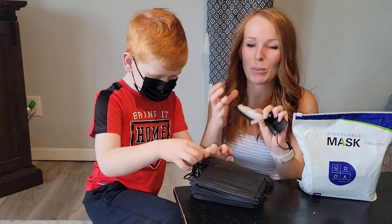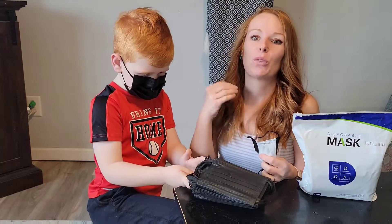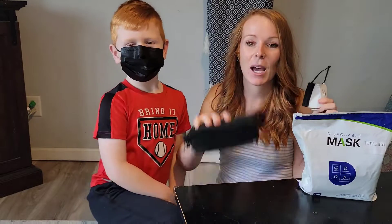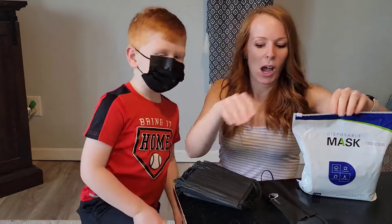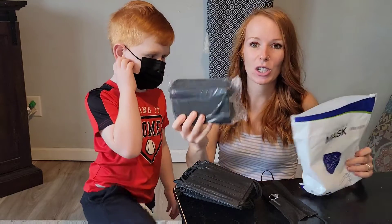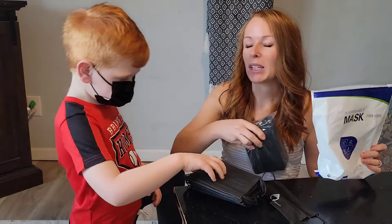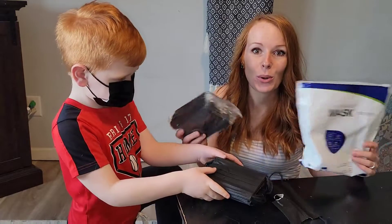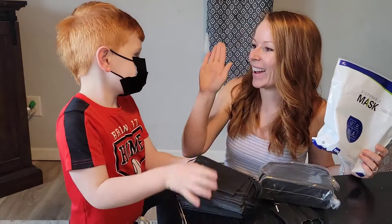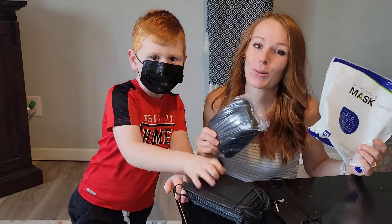It's really going to hold up — it's durable and can handle whether they're at school, on the bus, at a party, out in public, at a store. You're going to be protected. This comes in a 50-pack, and then another 50-pack, so you get 100 total. I love that they individually package 50 and 50, so I can toss one in the car, keep one at home, and send one to school. Stay protected and stay comfortable — because if it's not comfortable, the little ones aren't going to wear it!